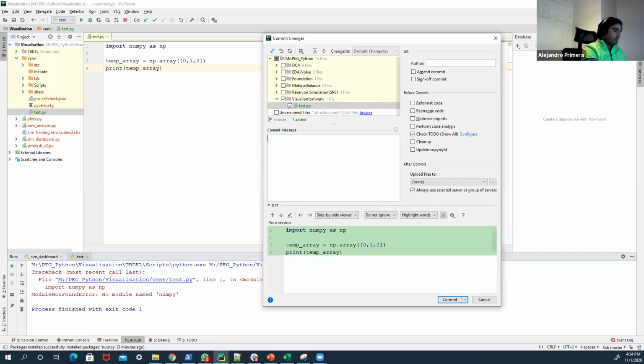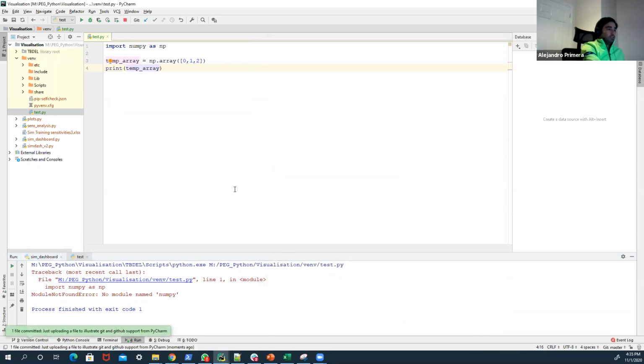This is just uploading a file to illustrate Git and GitHub support from PyCharm. So this is all my local repository. So I can commit to my local Git repository.